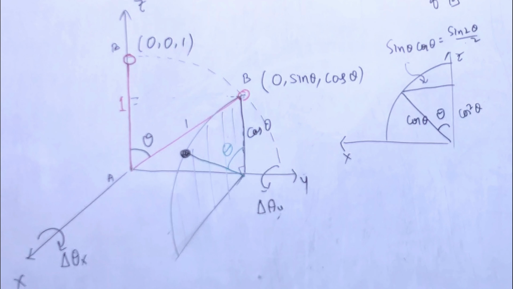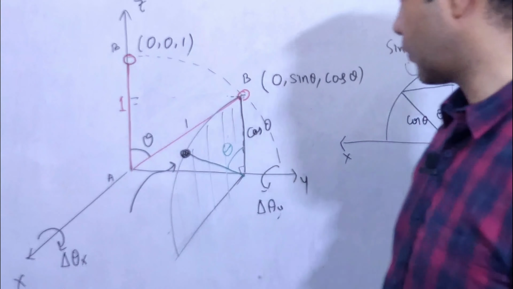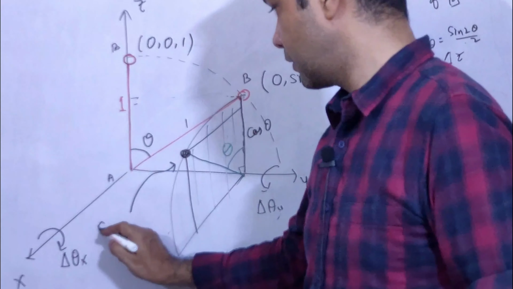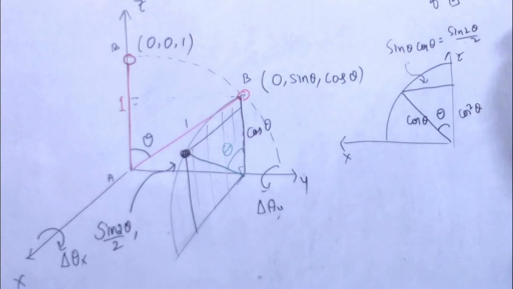Now see, what is the x coordinate? This is the x coordinate, which is sine 2 theta by 2. So this point will have an x coordinate here. This length will be the x coordinate, which is sine theta cos theta, so sine 2 theta by 2. And the y coordinate did not change because it was moving about y-axis, so the y coordinate will be just sine theta. And the z coordinate has now become this much, and that has become cos square theta.